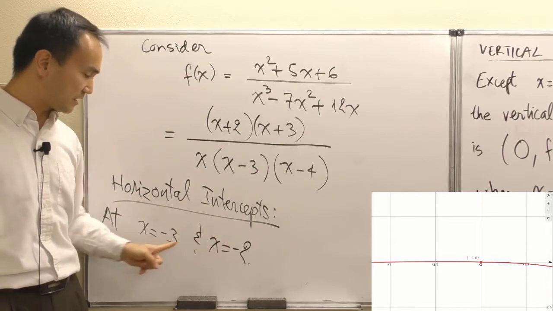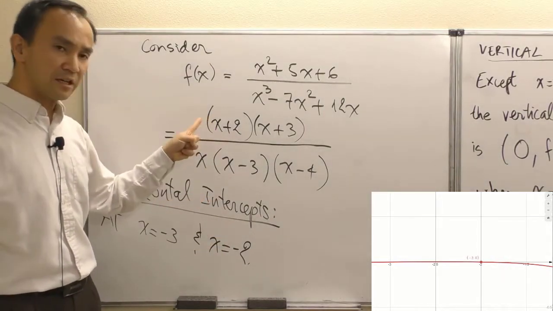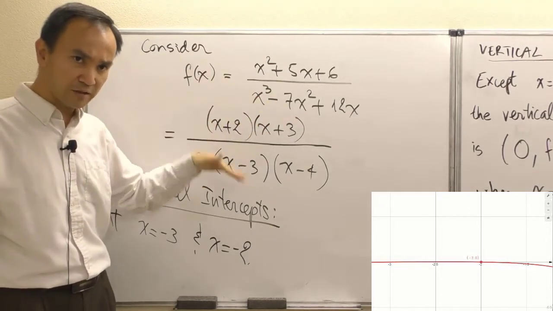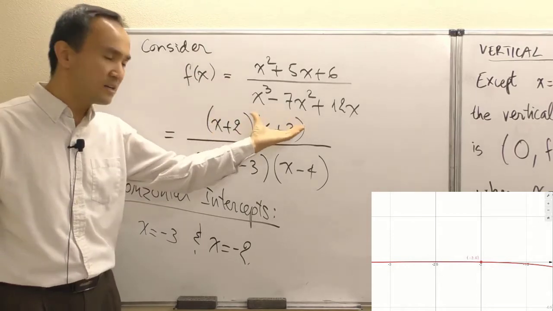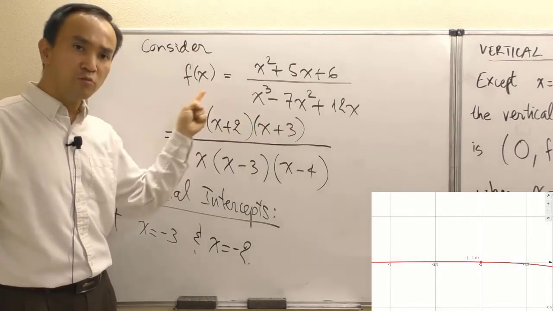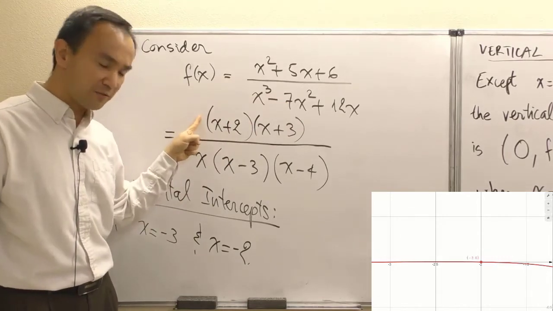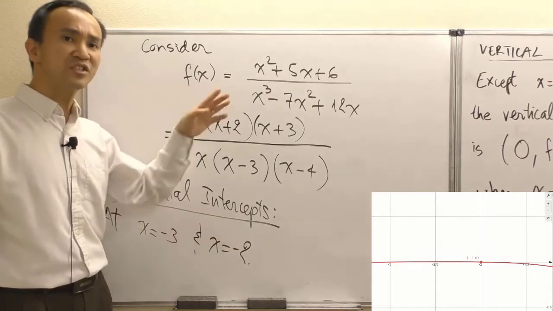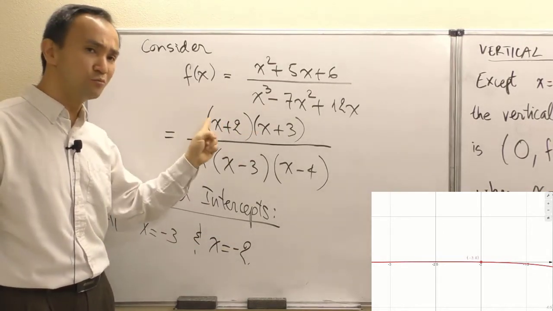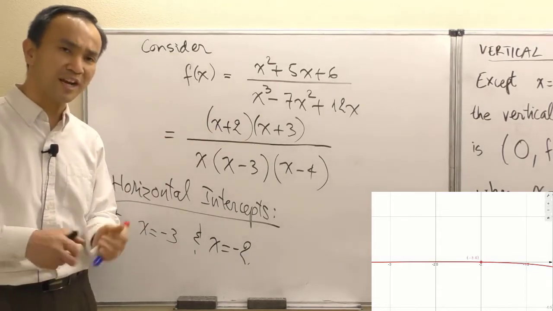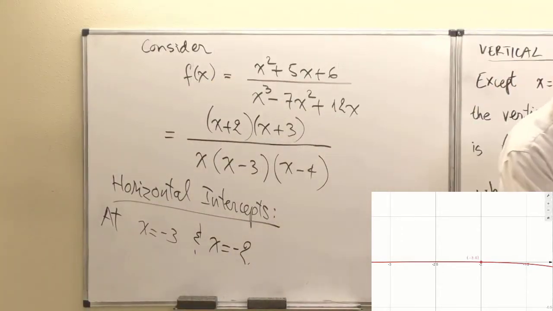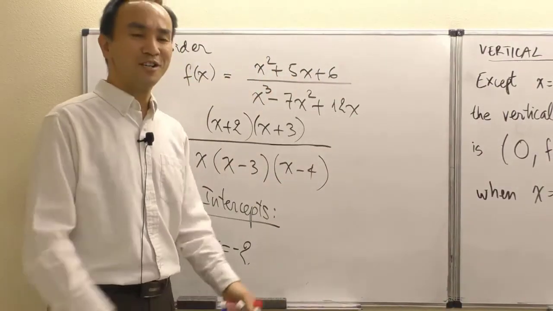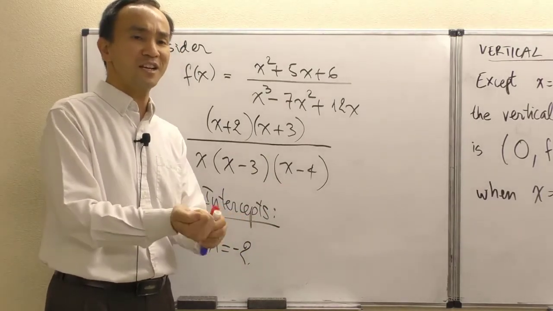It looks like these horizontal intercepts came from the, well, informal term, because in the end these are polynomials. The numerator and the denominator are all polynomials. So if we're simply looking at this numerator as a polynomial already in factor form, then any one of these so far looks like a zero of the numerator. So let's just write down that observation. I'm not making any formal conclusion yet, and we're not going to formulate that into any generalization yet.